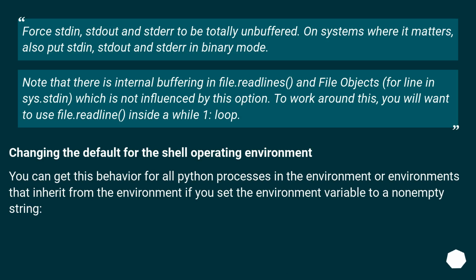Note that there is internal buffering in file.readlines and file objects (for line in sys.stdin), which is not influenced by this option. To work around this, you will want to use file.readline inside a while loop. Changing the default for the shell operating environment: you can get this behavior for all Python processes in the environment, or environments that inherit from the environment, if you set the environment variable to a non-empty string.